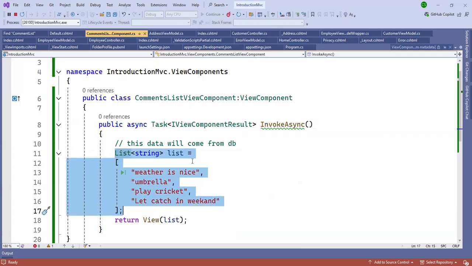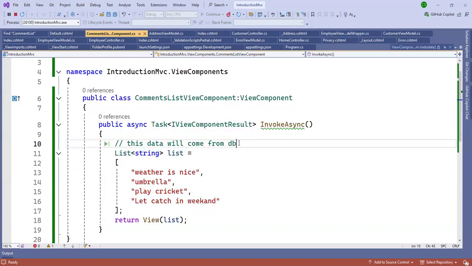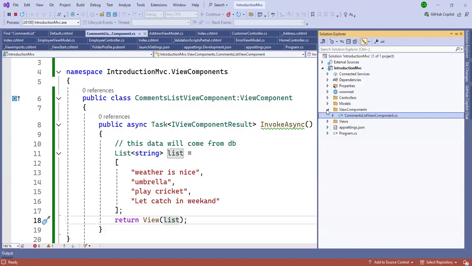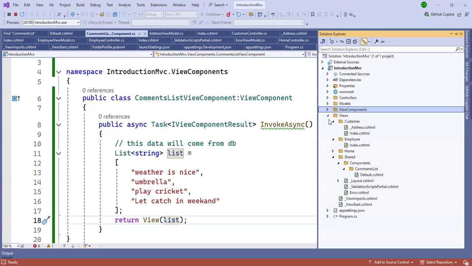Inside this, the data comes from the DB. Just as I show here, pass the data. When you do this in a project, the data comes from the DB and you bind it here, and return this list. Then again the same things go to the partial view. We created the partial view in the shared folder, correct? If you remember.